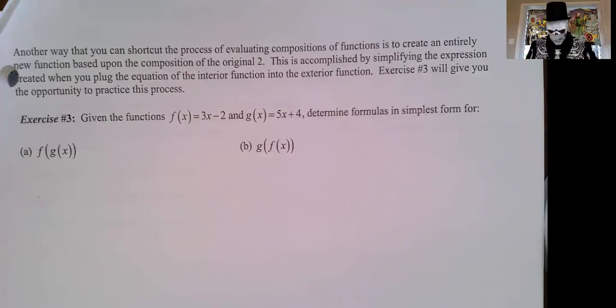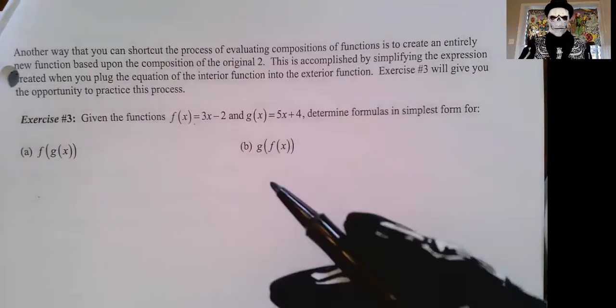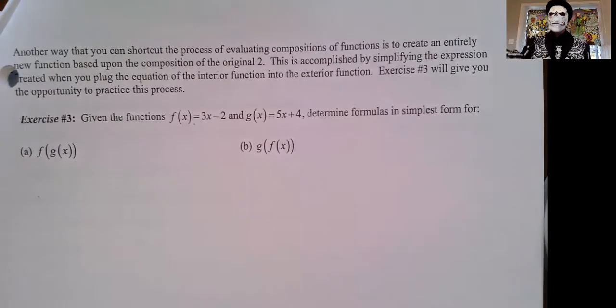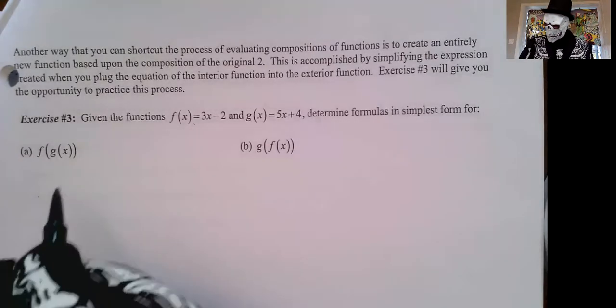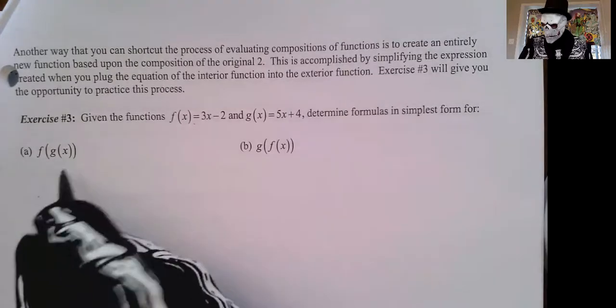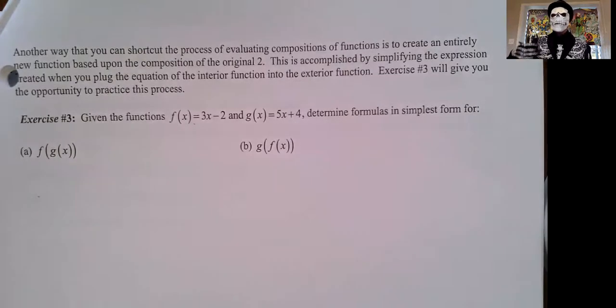So, with that being said, let us begin what we shall be doing with the second day of 2-3, which is composition of functions with a little bit more algebra to do than maybe we've done in the past. So here's what we're going to be doing for this. Essentially, what you're doing in the process here is you're going to be looking at taking two functions and creating a brand new equation. Now, you'll notice with both of these, if we want to create a new rule, what it means we have to do is take the functions themselves and combine them with x, not with an input, so that we can create a rule that can be used once they're combined.